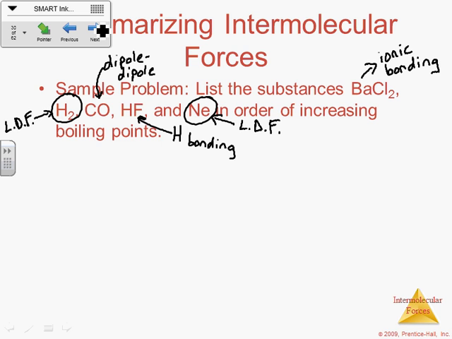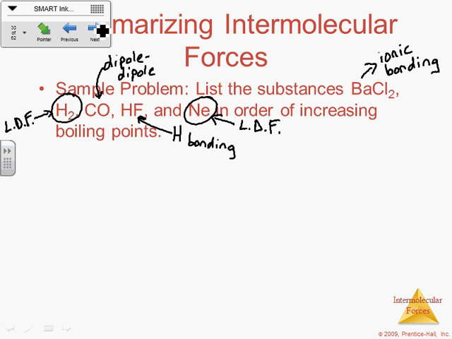And these are all relatively the same size, with the exception of the BaCl2, but we'll come back to that one because that one's ionic, so that one's kind of an exception anyway. But out of the ones that are actually molecules, they're very similar in size. The hydrogen's a little bit smaller. But that ends up being the determining factor here, okay? Because the hydrogen is smaller, it's going to have the lowest of the boiling points, okay?